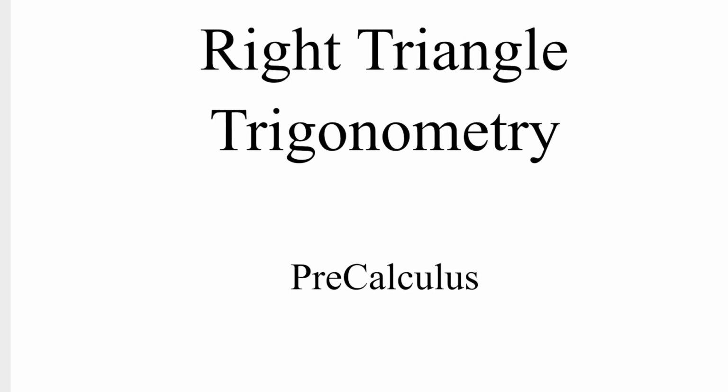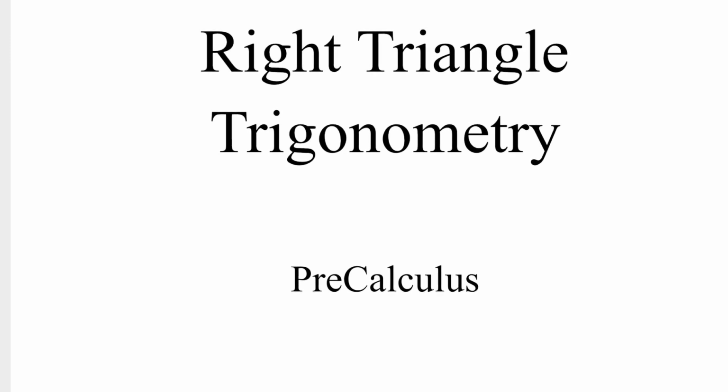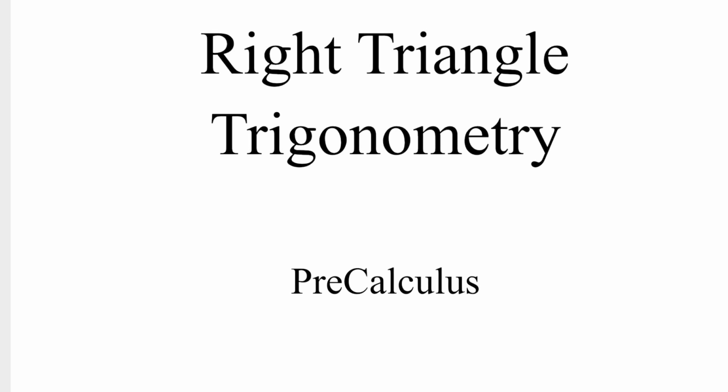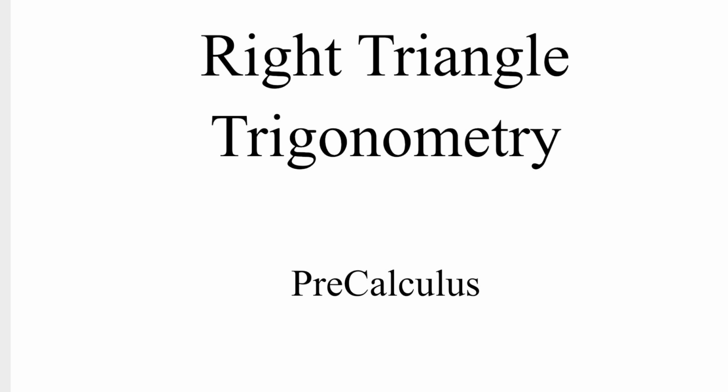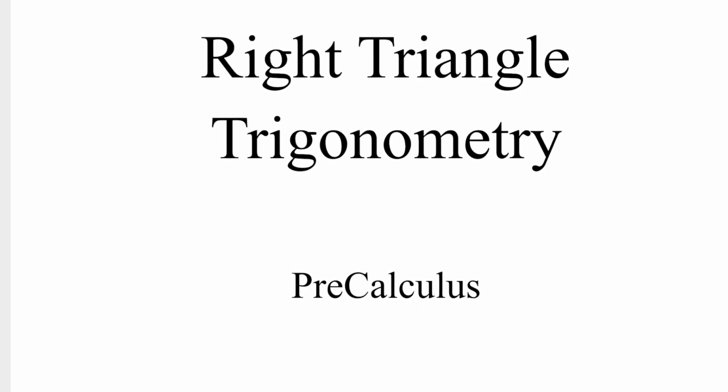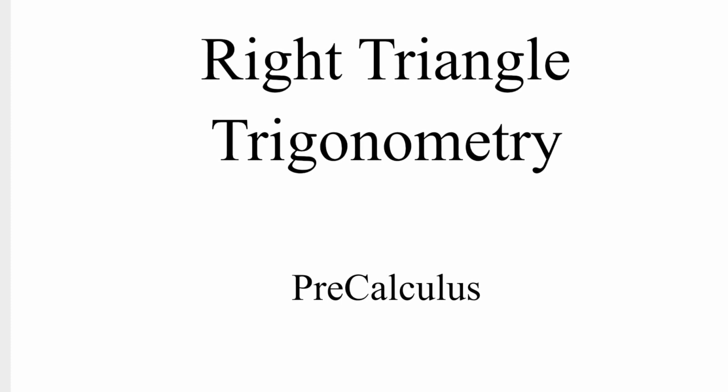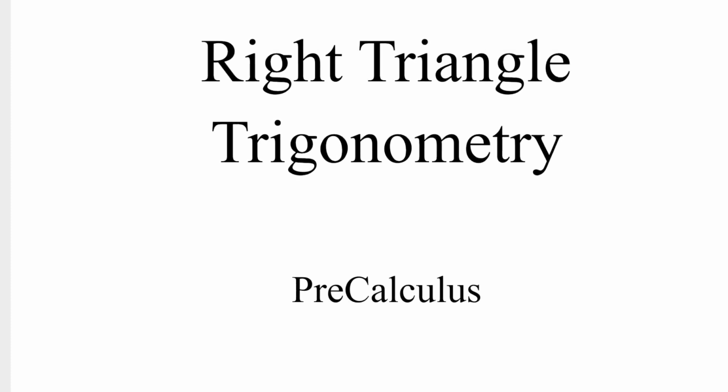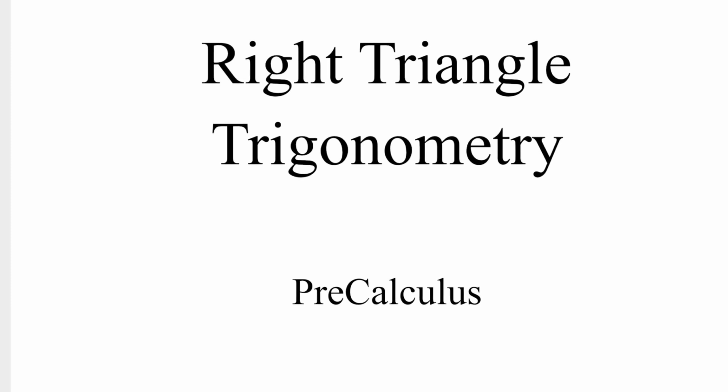The two sides of the triangle that are the most important to us are the side opposite the angle, the height of the tree we are looking for, and the adjacent side, the side we are told is 30 feet long. The trigonometric function which relates the side opposite of the angle and the side adjacent to the angle is the tangent. Tangent of 57 degrees equals opposite divided by adjacent equals h divided by 30. h equals 30 tangent of 57 degrees, which is approximately 46.2 feet. The tree is approximately 46 feet tall.